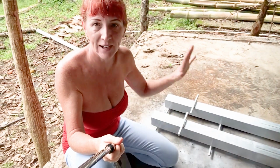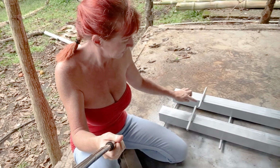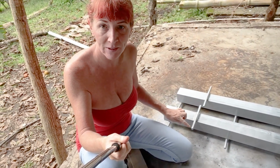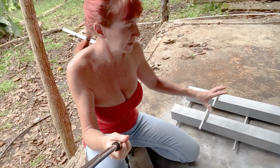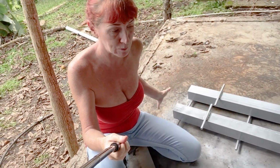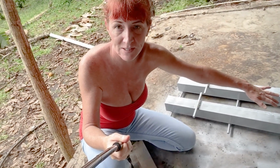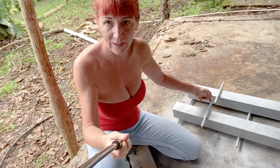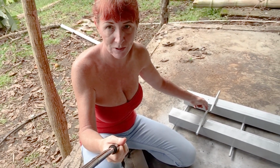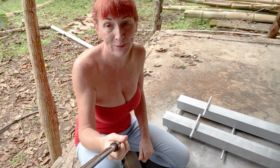So guys, I have 5 of these posts to make. What I did on a previous day was weld pieces of rebar to the bottom, and then we spray sealed them and then water sealed it with a spray-on rubberized water coat. So the bottom 2 feet of this post is going to go into the ground. So these are on there to help stabilize the post so it doesn't shift in the concrete. So I have 3 more of those to do, and that's what we're on today.